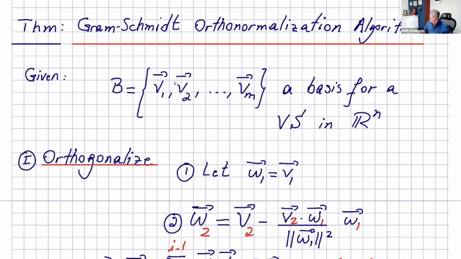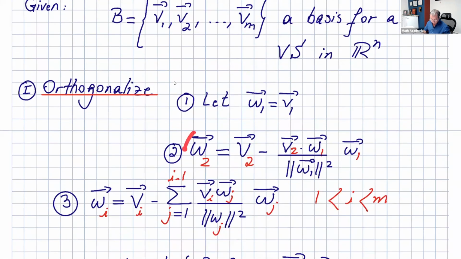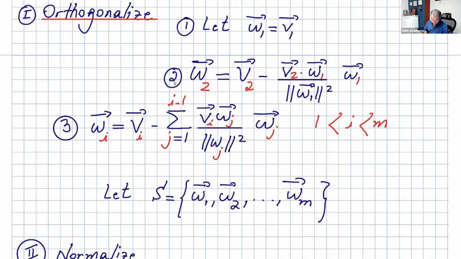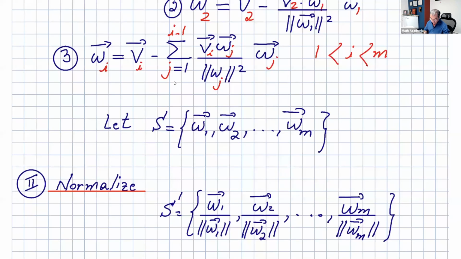Now, going over the process, just reviewing that, you start with W1 equal to V1, and you want to find a W2 that is perpendicular or orthogonal to W1. So it's just V2 minus the orthogonal projection of V2 over W1. And the general formula, you can say Wi is Vi minus the sum, j equals 1 to i minus 1, of the projection of Vi over Wj, and you do it with each vector one by one. When you do that, then you can find your W's.